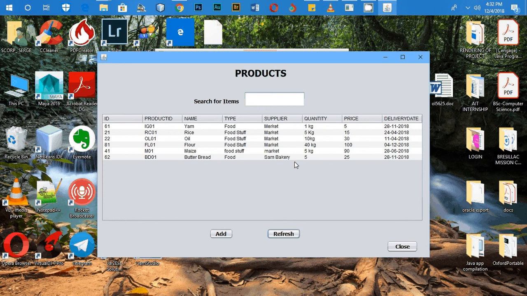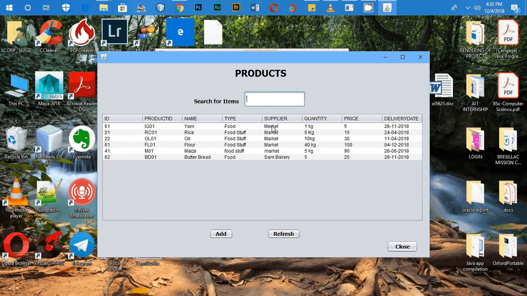So here I didn't add the delete option because these are things you normally buy from the market. So you can reduce, you can update when you add. You keep on updating because when you use it will reduce, or the quantity will go up when you buy a new stock.